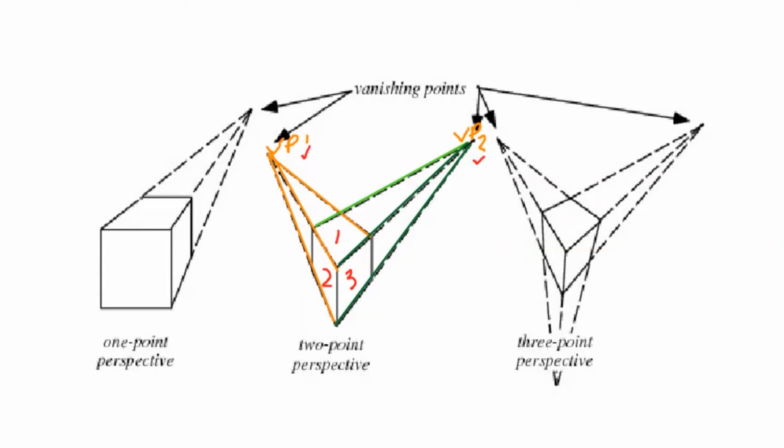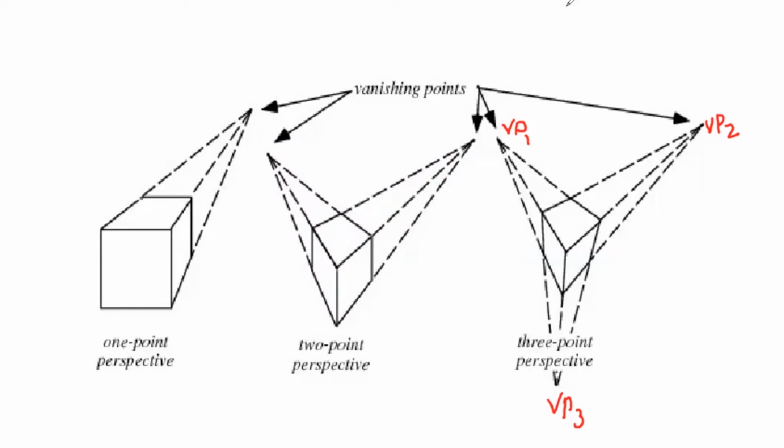Then there is a third way of going about doing this, using three vanishing points. So we have already looked at the first two. So this is VP1 here, and this will be VP2. And this one down here would be VP3, which is quite similar to what we'll be doing today. We'll be creating three vanishing points to draw our perspective house.